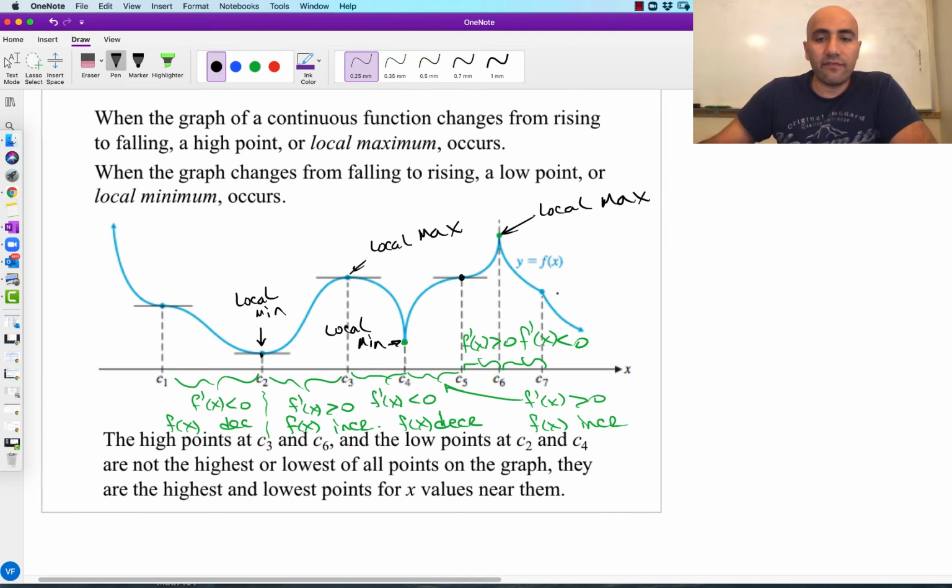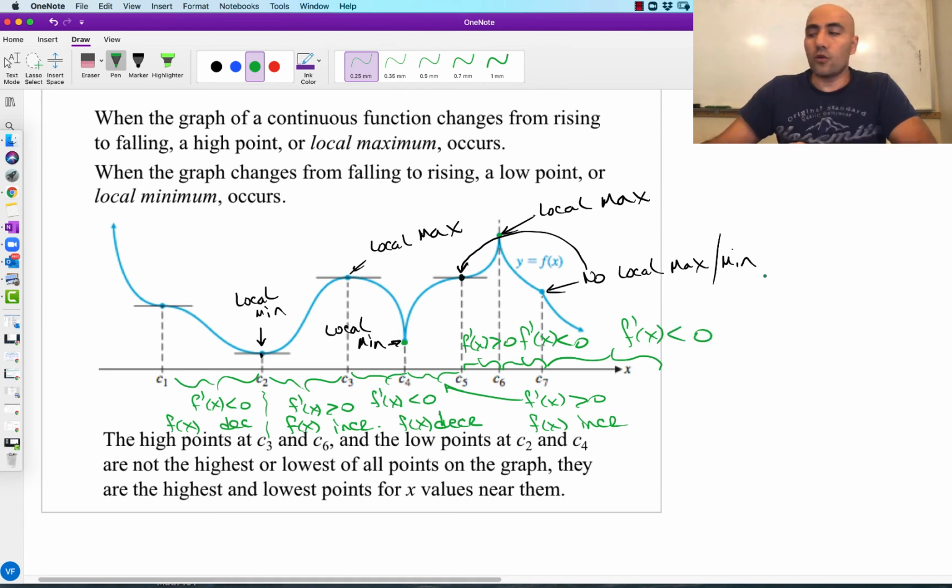This point, again, fails to be local max or local min. So no local max or min at this point. Like this one over here. No local max or min at that point either. Notice that the function is decreasing in this interval, then we get to that point, and then it's also decreasing. There was no change. F prime of x is still negative. So the local maximums and local minimums are going to occur where there is a change in the first derivative from going from negative first derivatives to positive first derivatives, or the other way around, and the order makes a difference in order to figure out whether it's a local maximum or local minimum.